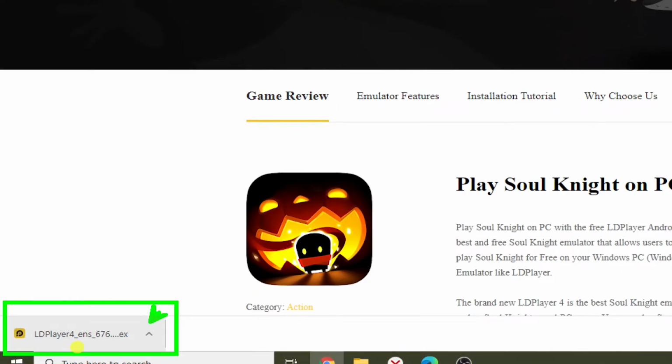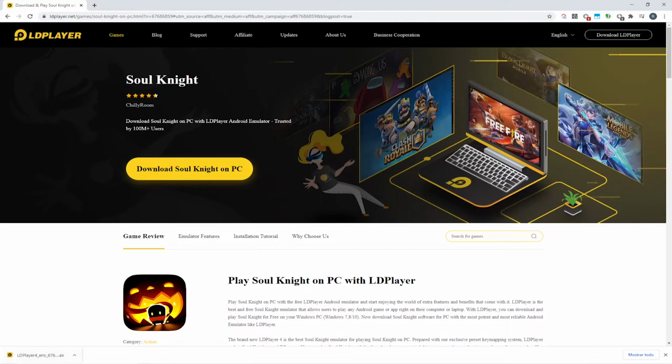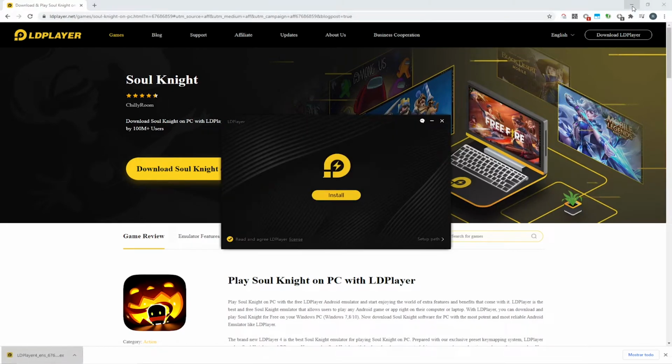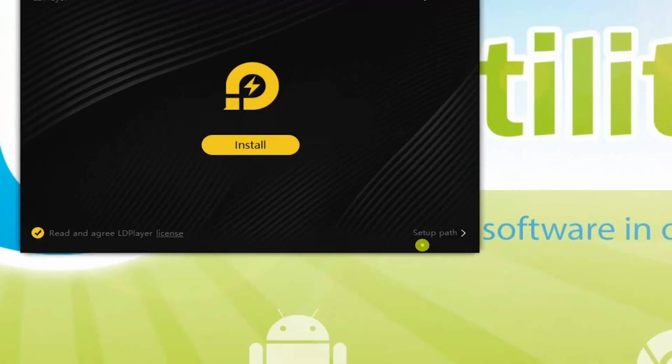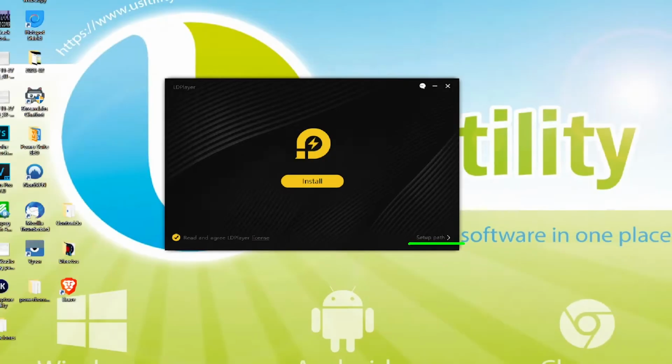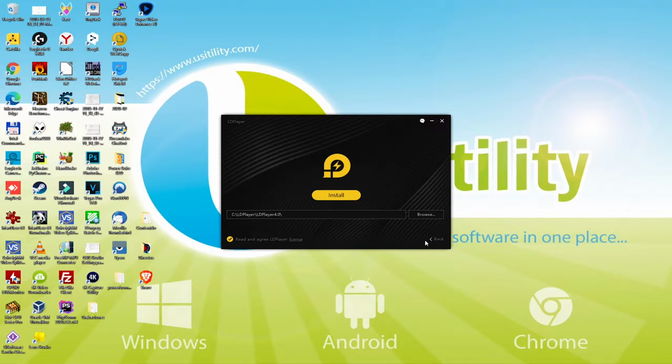In Windows 10, it'll have asked us for permission, we answer yes and then accept. Reduce the browser so that you can go to installation options. I am just going to choose the directory for the installation of Soul Knight. If you'd like to modify the directory, then you can push customize the installation. Right now, we aren't much interested in changing the directory. But we are going to click the Install Now button.